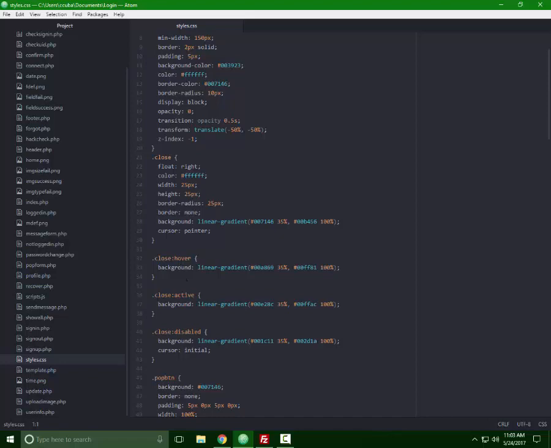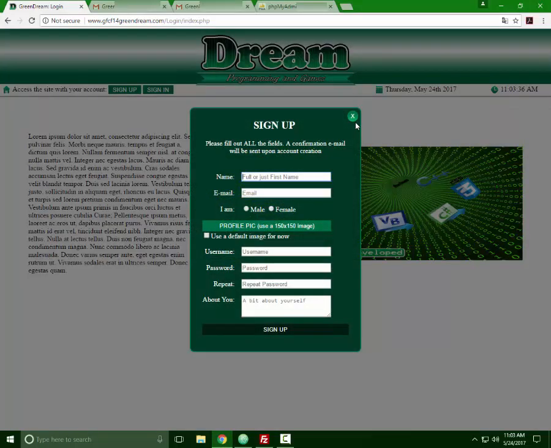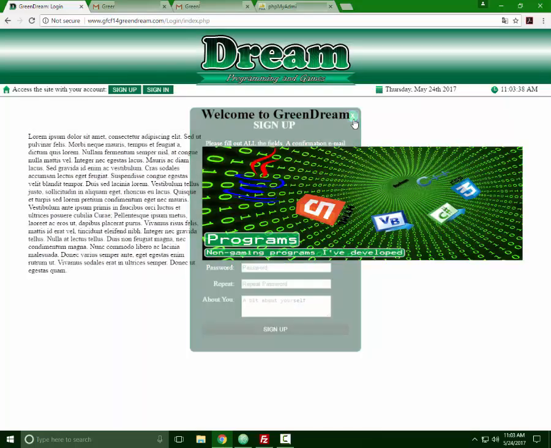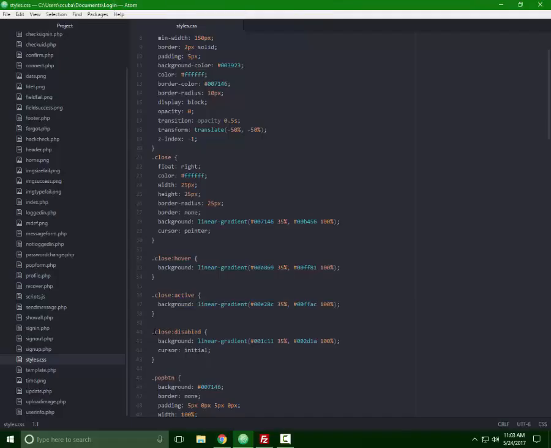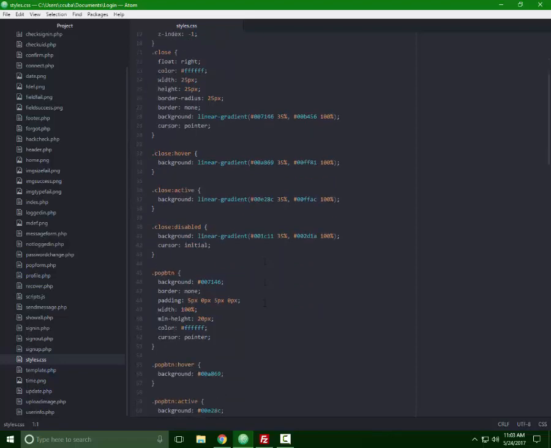There is also the hover section, the background and active and disabled. So when you click on it, you see that if I put my mouse on it, it hovers. If I click on it, it changes a little bit more. The disable would never be used for this, but it could be implemented later. I just put it here so that I wouldn't lose these hash values as they look kinda nice.